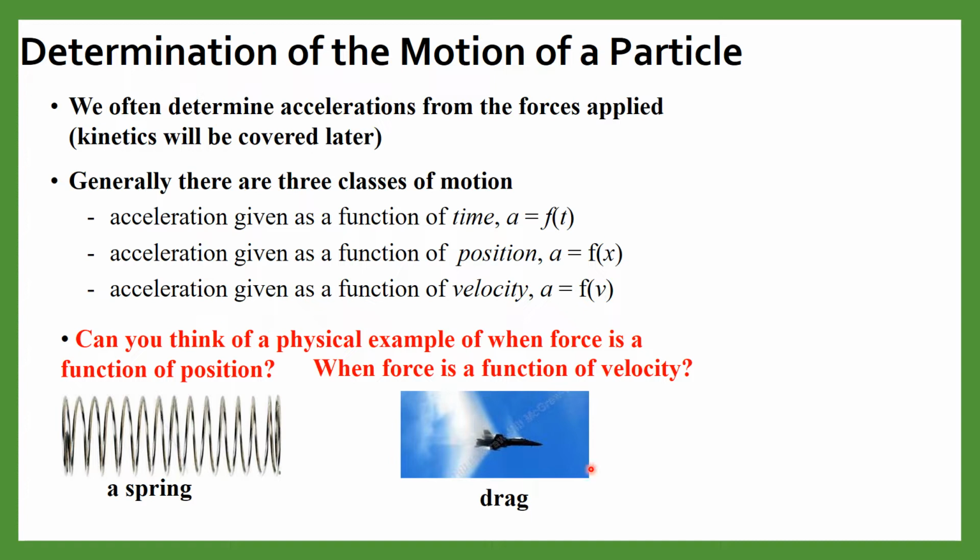Can you think of an example when force is a function of velocity? So drag force is a function of velocity. If the particle is moving at a very fast speed, then the drag force will be more, and if the particle is moving at a slow speed, then drag force is low. So in this case, force is a function of velocity.